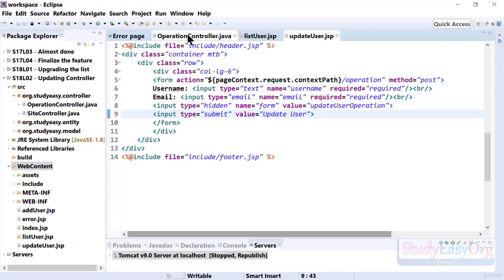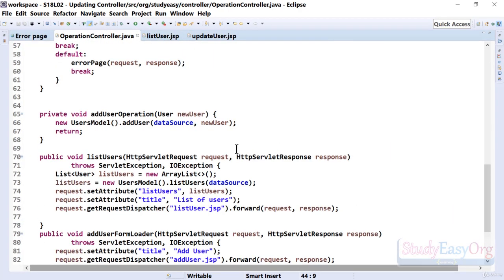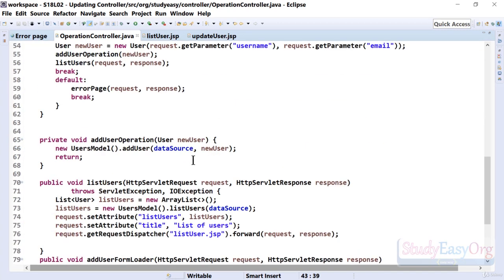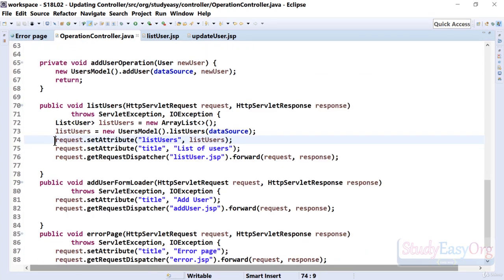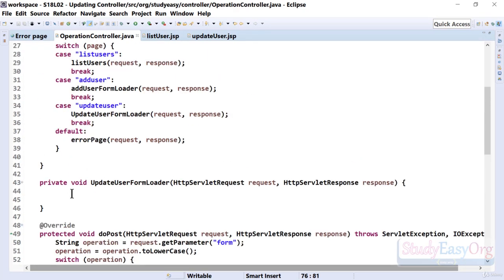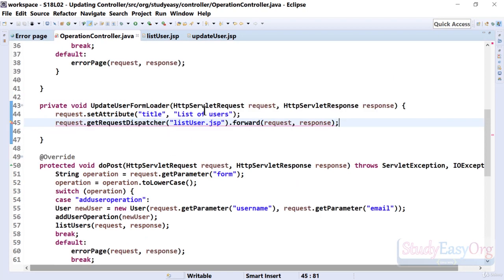Let us again navigate to OperationController.java. Let me expand this, and the code inside this particular method is again very simple. Let me take help of these particular things and paste it in here. The first thing is setting the title as update user, and we will forward the request to the update user page.